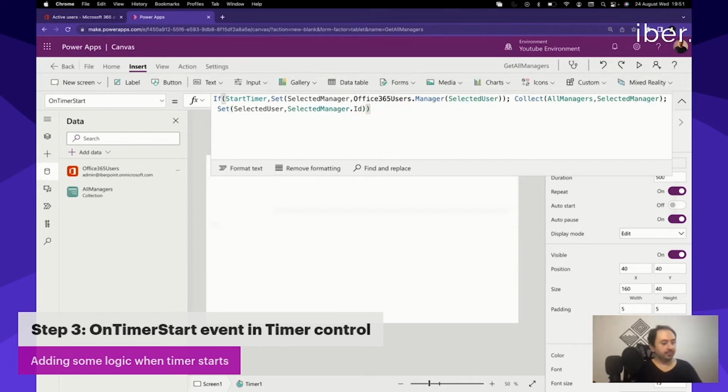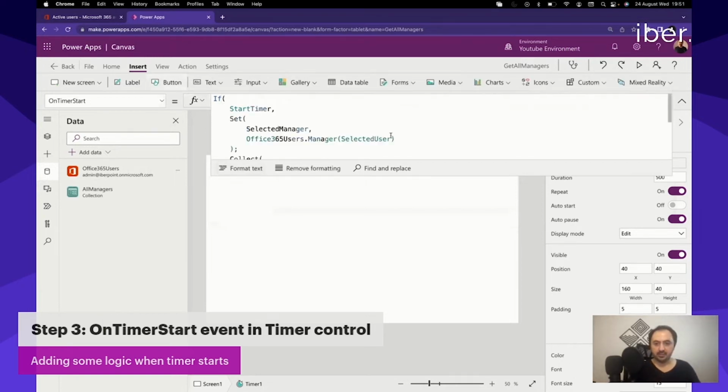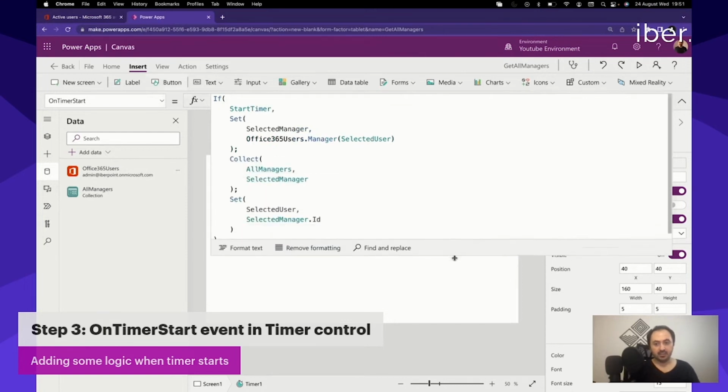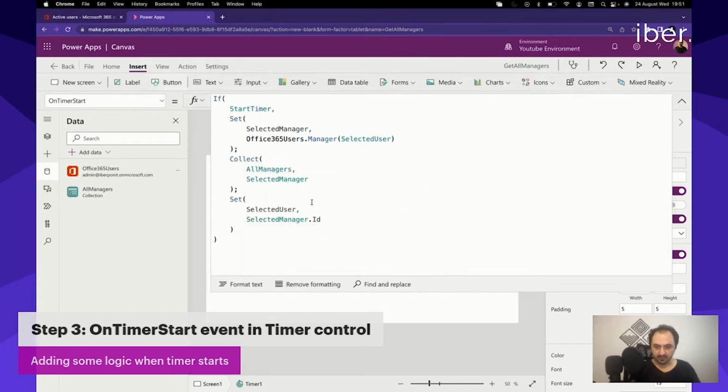So what we do here is, at the last part of the function, we set the selected user as the selected manager's ID, so that it will loop over and find the manager instantly.